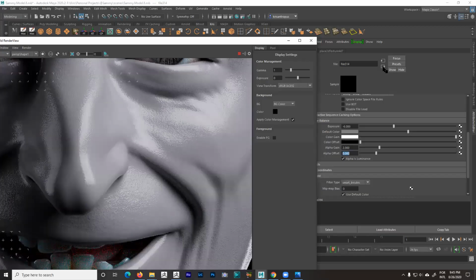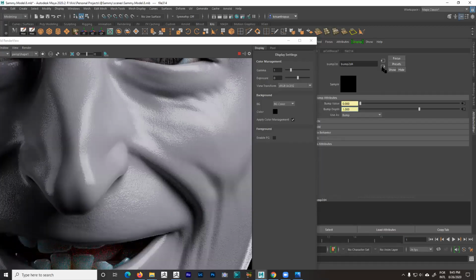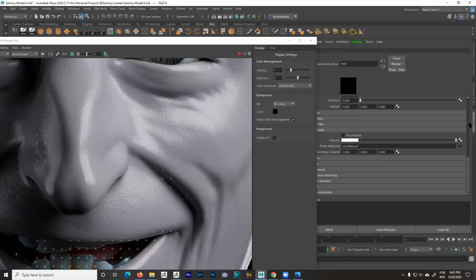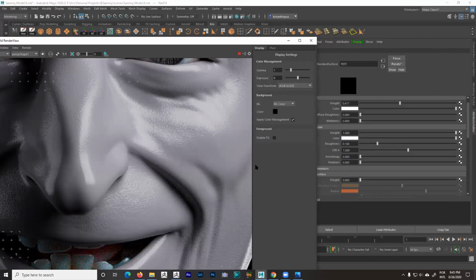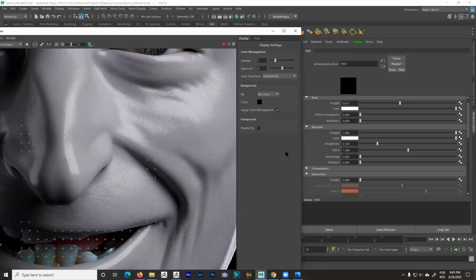I can go back to my specular in here. And we don't have a specular map plugged in yet, right? We're just controlling the roughness of the surface at this point. So let's talk about the specular map, and then we can go back to ZBrush and do more sculpting later. Let's just stop here and look at the second map that I have.